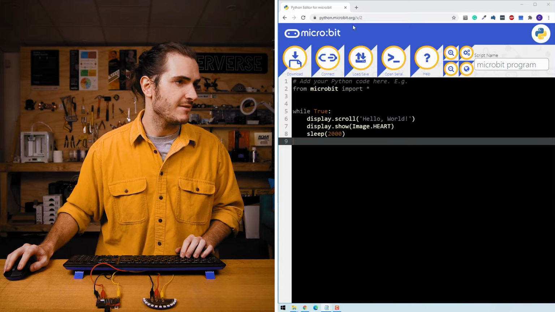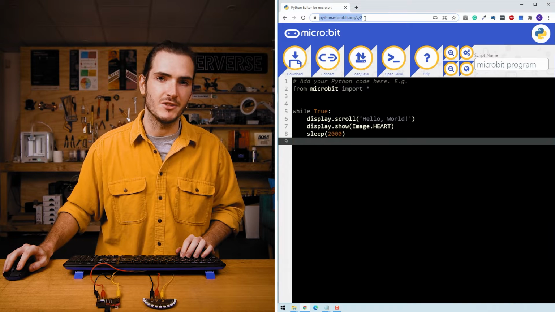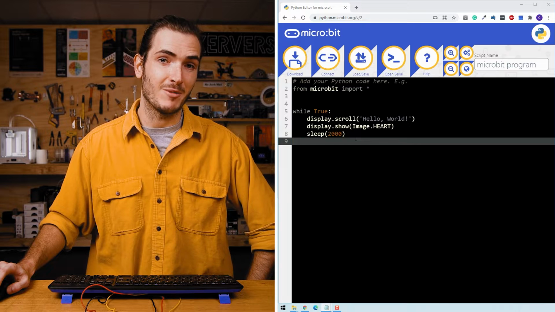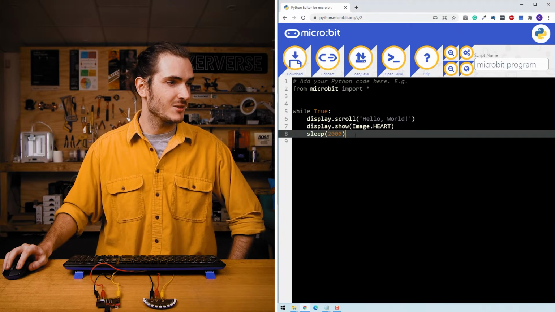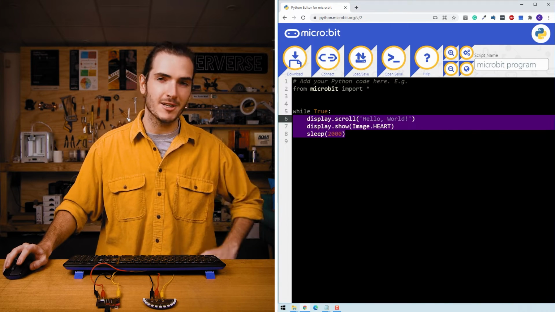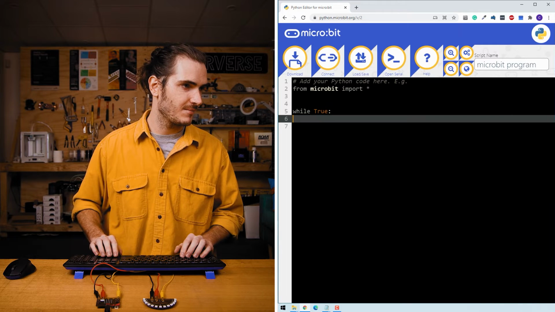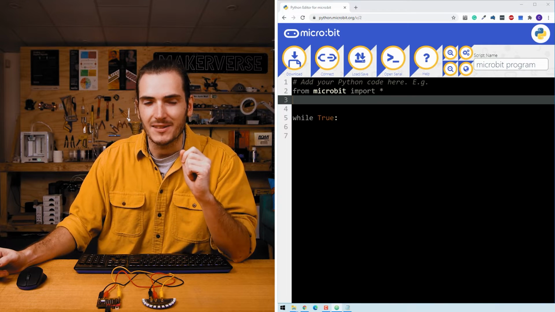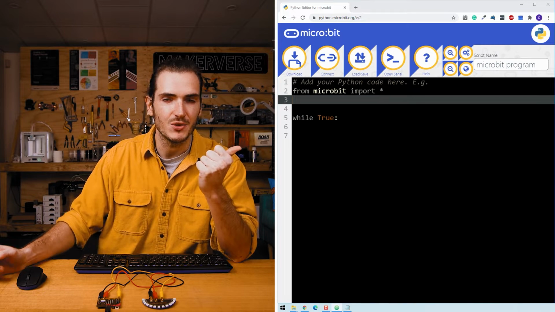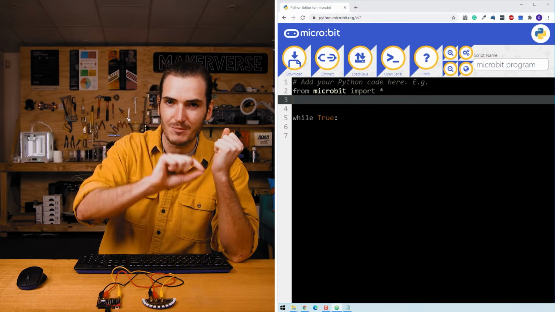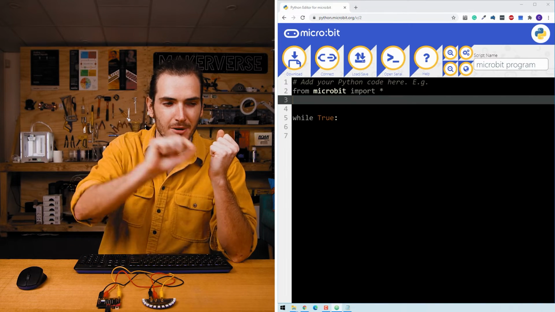And with your browser, navigate to python.microbit.org. And this is our MicroPython programming environment. This looks like the default project. I'm not going to need any of this code. So I think there's 2 parts to this project. The first is to animate the dot moving back and forth across the rainbow.